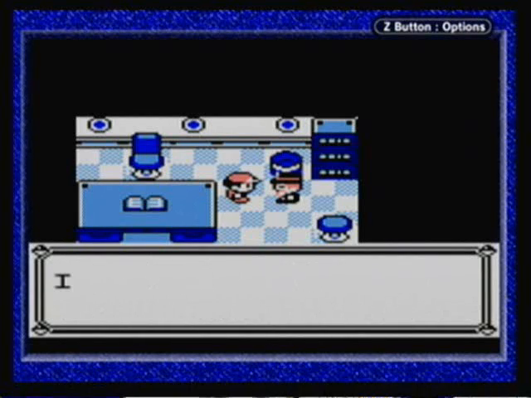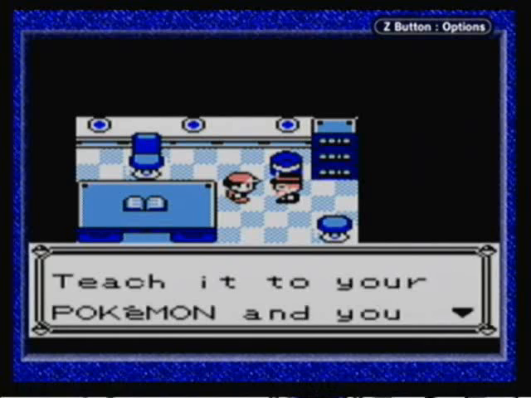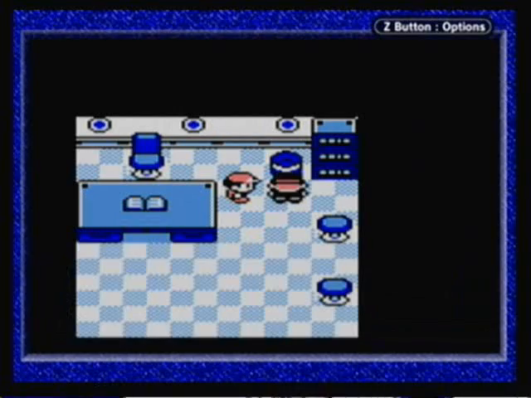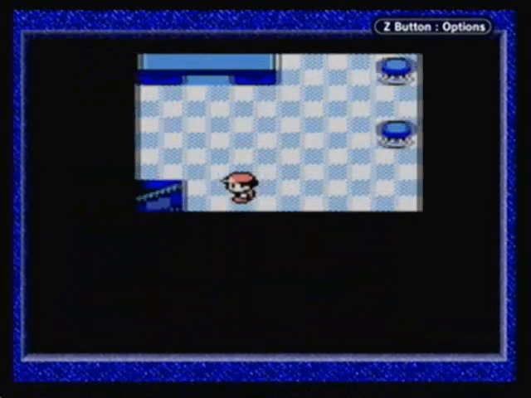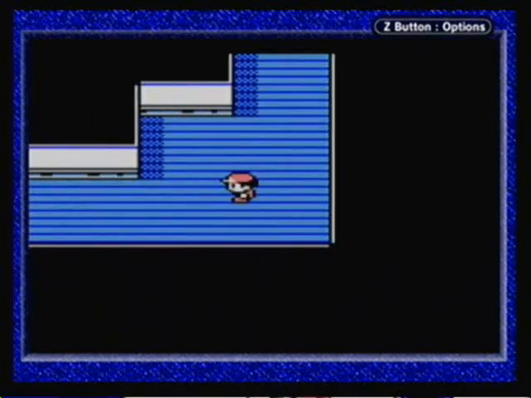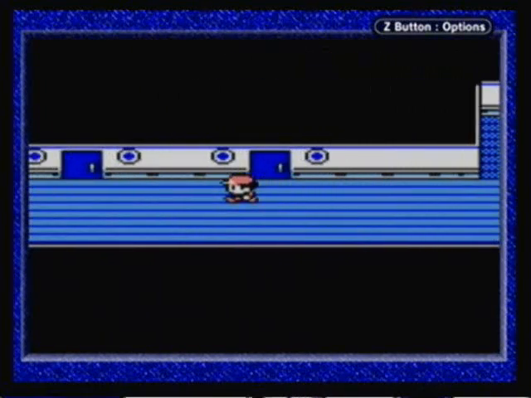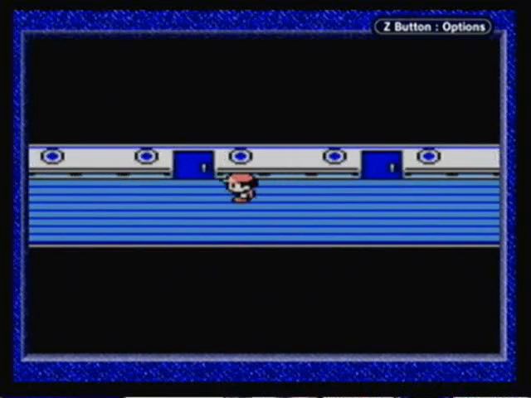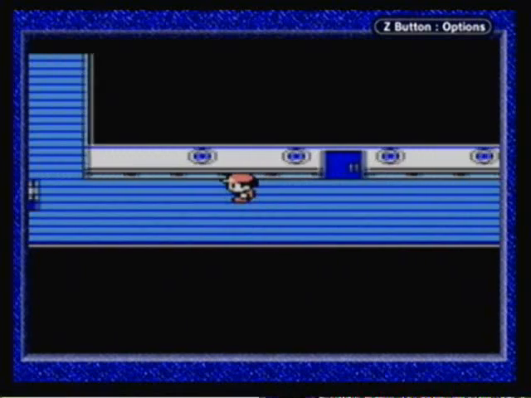And as a result, he's going to give us HM01, which will allow us to cut any bushes if we teach a Pokemon Cut. Now, I'm not going to actually teach Cut to any of my main Pokemon team. As I said before, I'm going to be using HM slaves throughout this game. And I already have a perfect match for an HM slave as we speak.